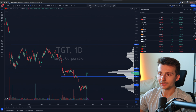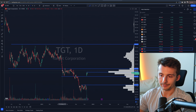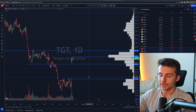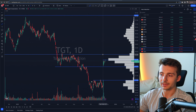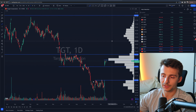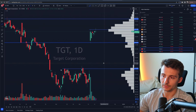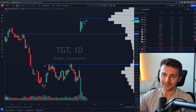It has a massive volume node that it's currently sitting at, which is where it consolidated for like 2-3 months earlier this year through the summer. So it would need to break above that. If it gets above 137, I mean, there's room to like 150, I think, very nicely. So maybe it's good later on, but I thought maybe we'd see the push now. No. So once it fell back under the breakout point, I'm like, yeah, just get out of this thing.